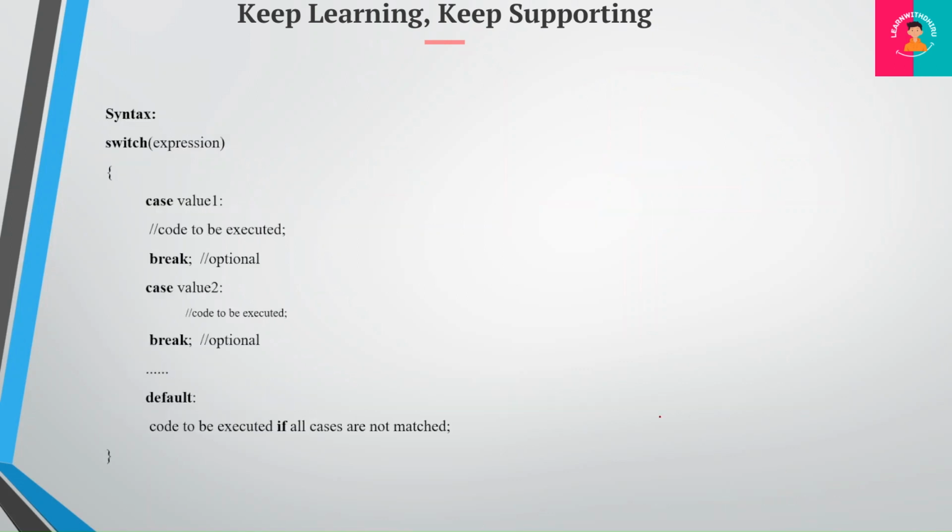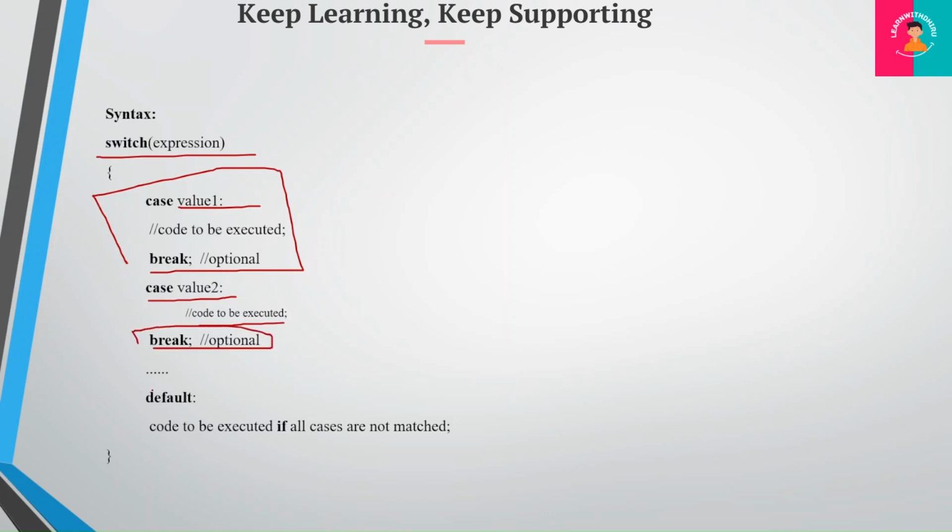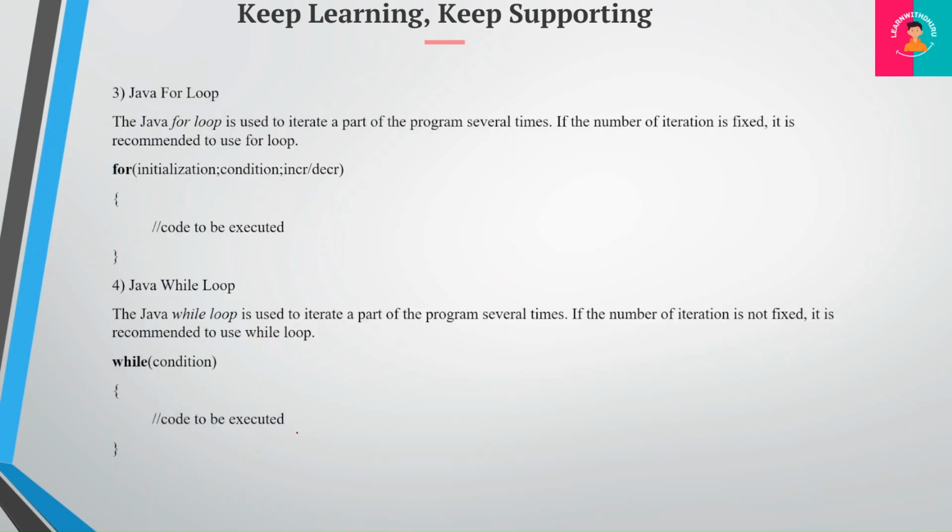It is like an if-else ladder only. So if case value 1, this is my expression, this is the case value, this is one block. It considers the case value, code to be executed, and there is a break. And this is the default. This is also a reserved keyword, printed always.